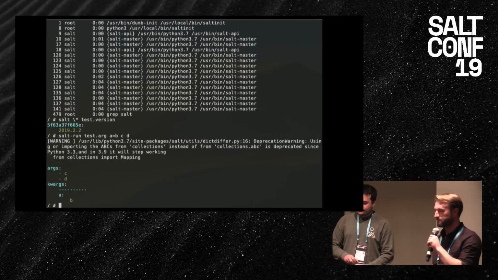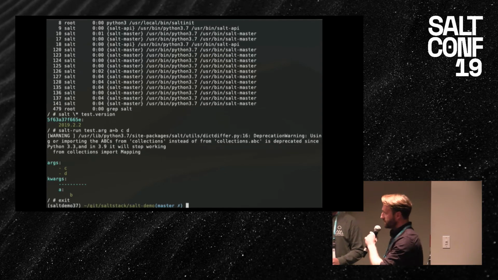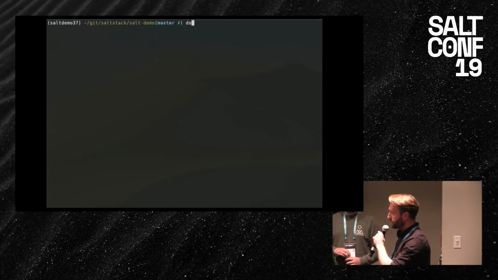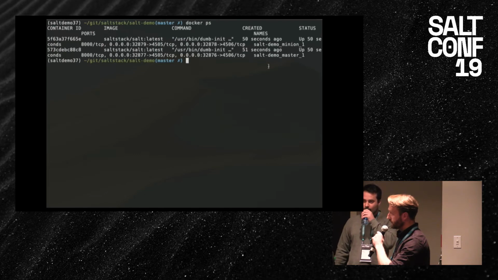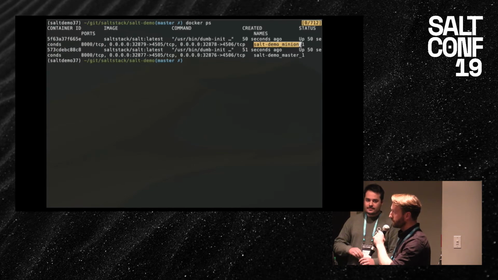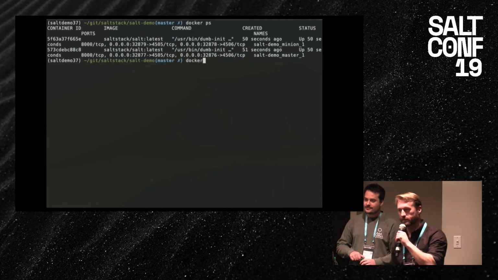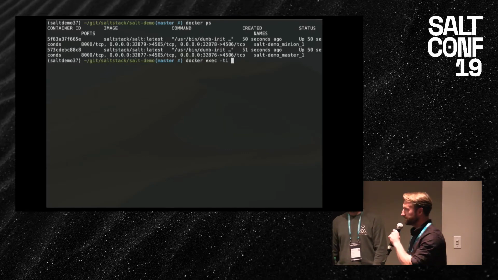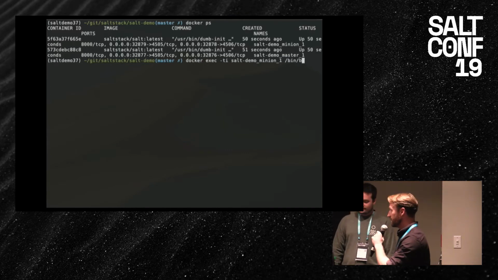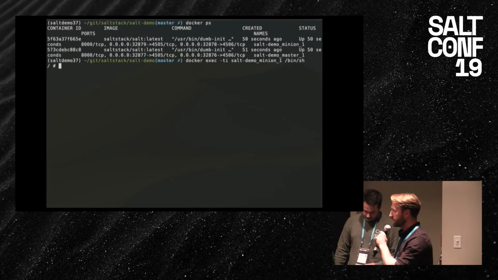There we go. Great. All right. Let's exit out of that. We're going to clear screen. We're going to drop the infrastructure. Oh, I'm sorry. We're actually not going to drop the infrastructure. We're going to log into the minion. So let's log into the minion. And again, just showing you that everything is in place, right? What we have here is a minion service running.